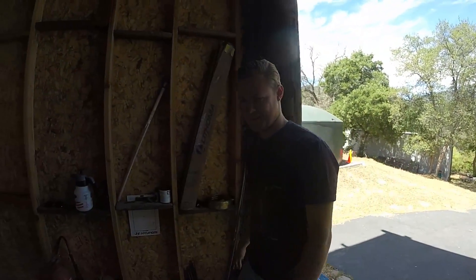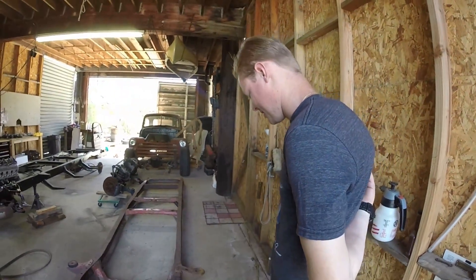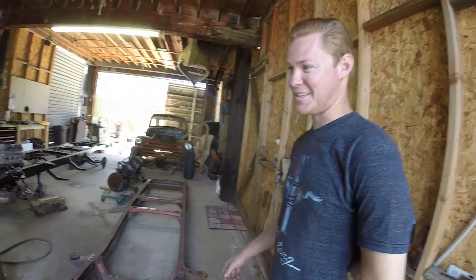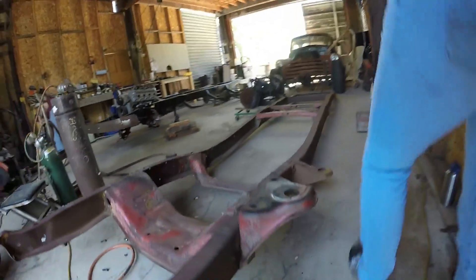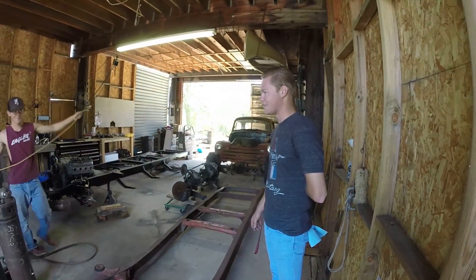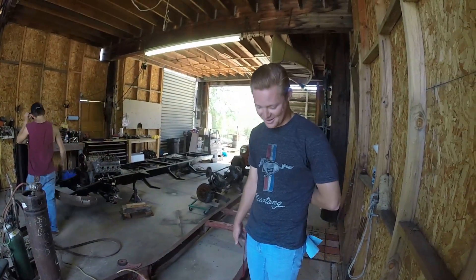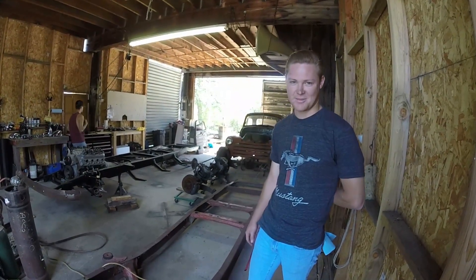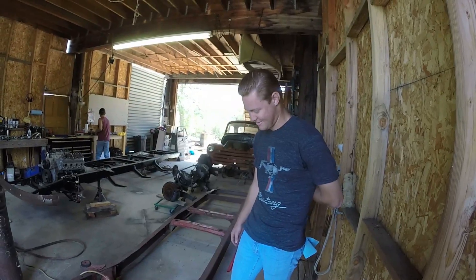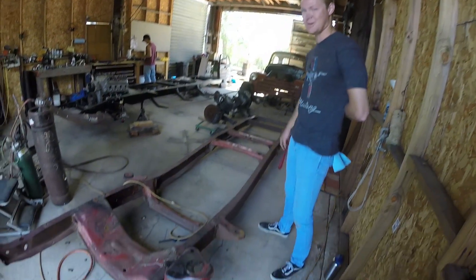Alright, we're going to cut it off, but our oxygen ran out, so we have no cutting ability with the oxyacetylene. So we're going to do it the old-fashioned way — take a 4-inch grinder and cut it off, which is going to suck. I'm pretty much just going to have to grind down the face of that rivet and then pound it out with a punch. A 15–30 minute job just turned into like an hour. But oh well — we're going to get this coil bucket off today. That's my goal.